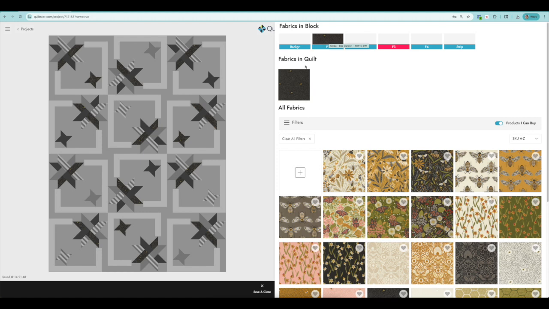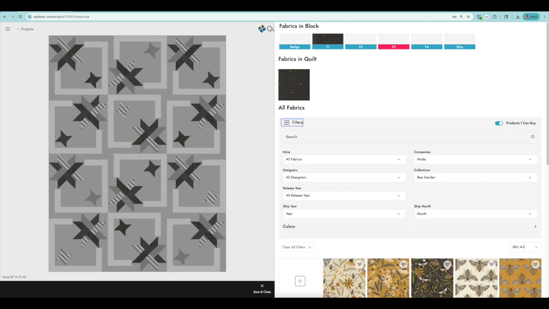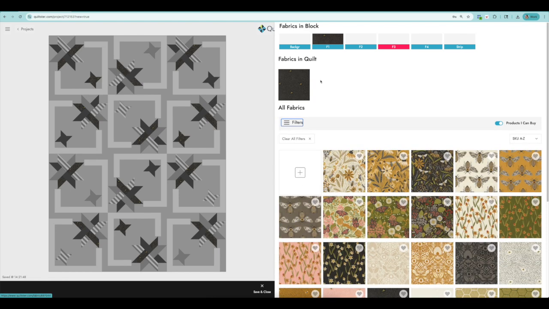And in Fabrics and Quilt, this will be a running tally. This is really helpful for quilts that have multiple blocks that you can activate. Or if you're flip-flopping through several collections, instead of having to navigate back to reuse the same swatch, they'll be up here if it's in your quilt. So that's why this is helpful.